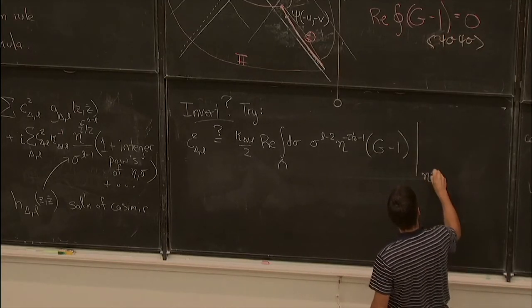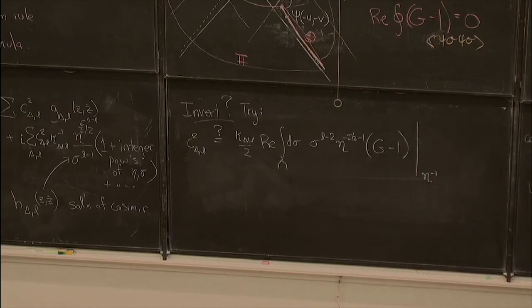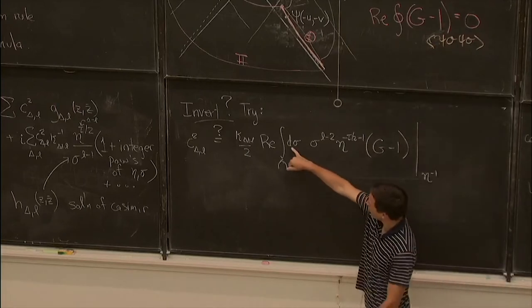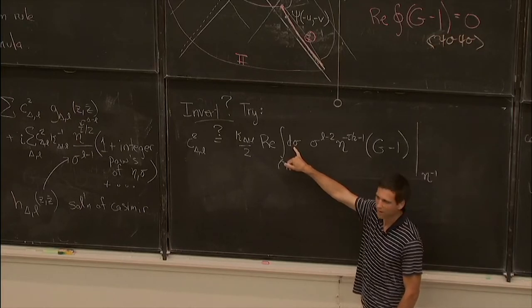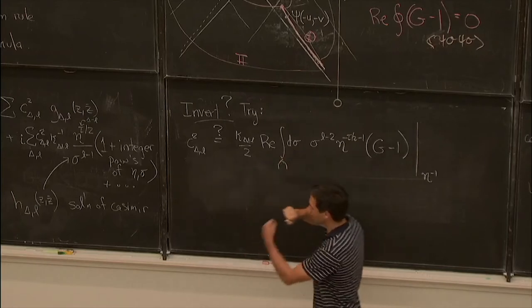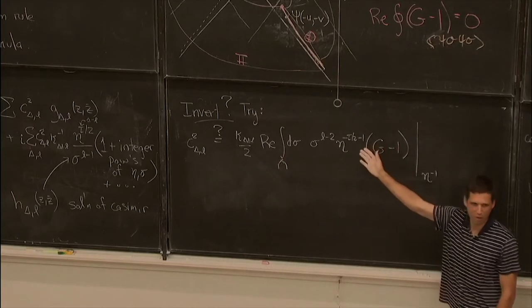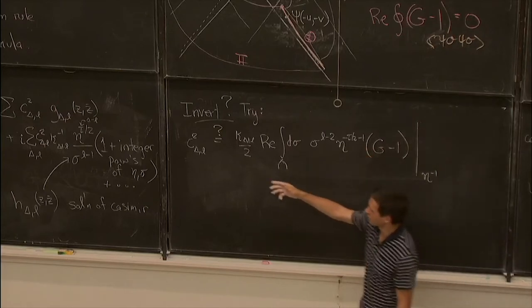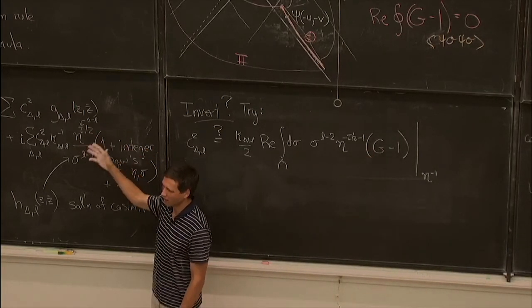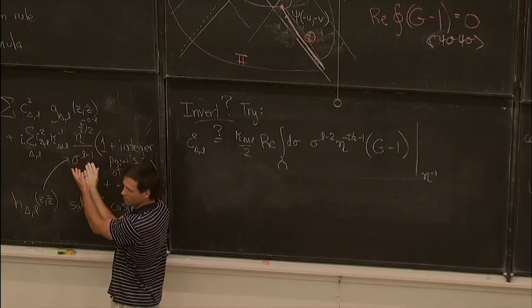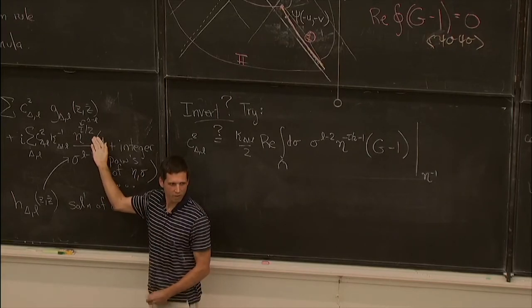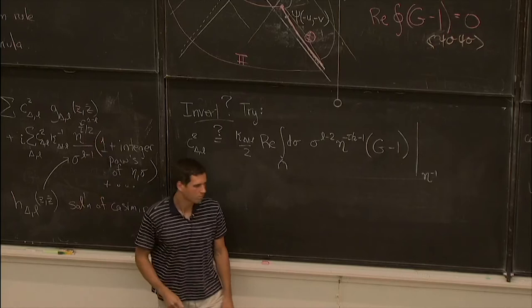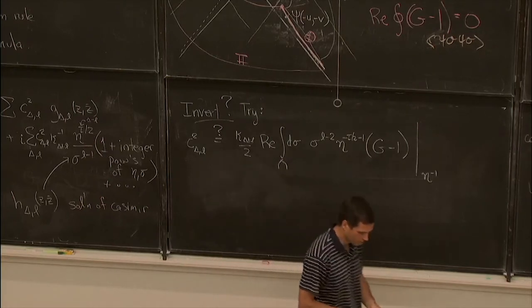And we should pick off the eta inverse term. I've written this in sort of a funny way. Here I'm just doing a residue, picking off the right power of sigma. And then I'm declaring that I'm going to pick off the corresponding power of eta. There's a bunch of powers of eta here. I'm saying that we should first pick off the spin L sigma residue, and then depending on which operator we want, that tells us which power of eta to pick off.